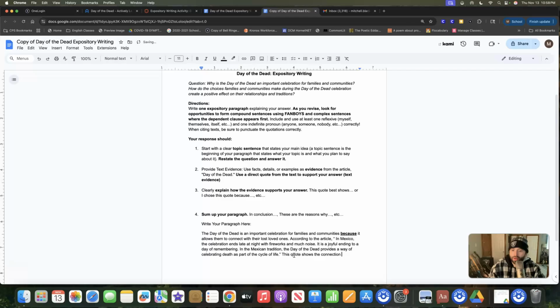the connection because families are allowed to get closure or even show how much their family means to them. One of those things. But you're adding your own little spin on it, okay? Maybe something that's not directly there. It's not explicitly stated. It's more implicitly stated, what have you.